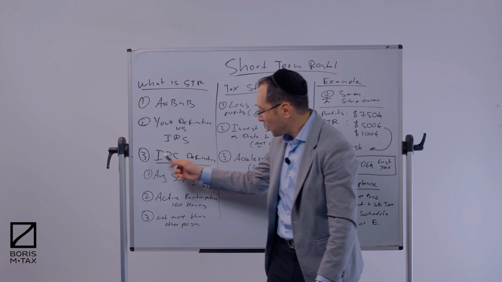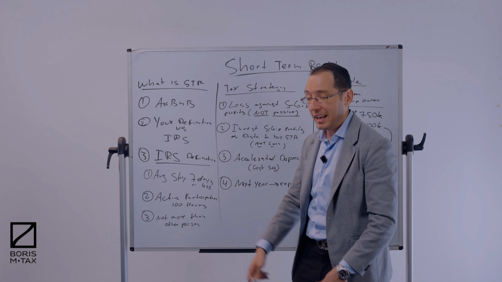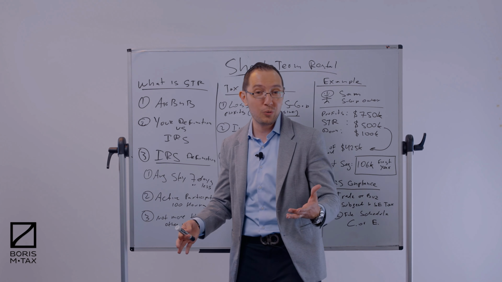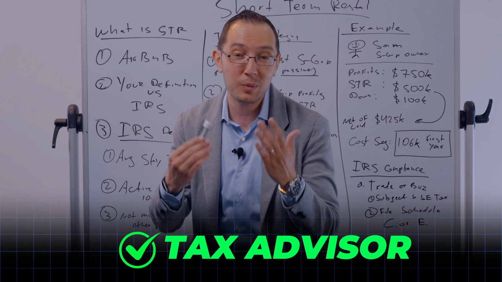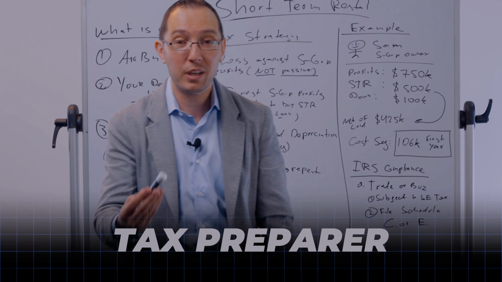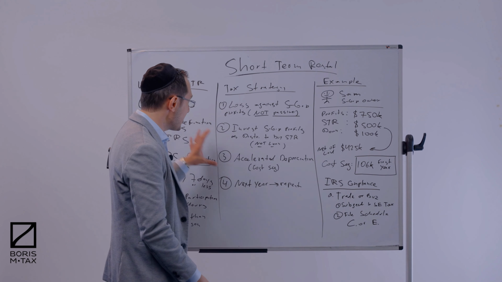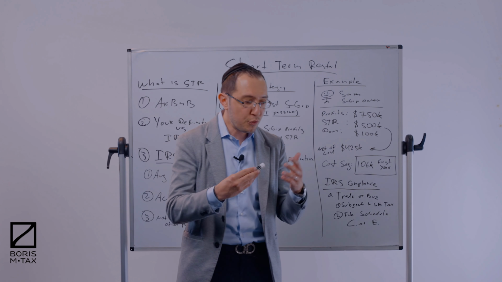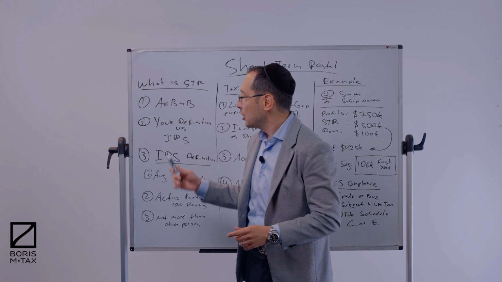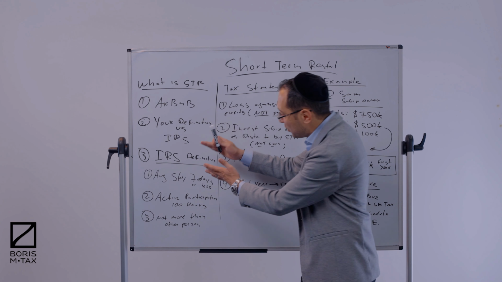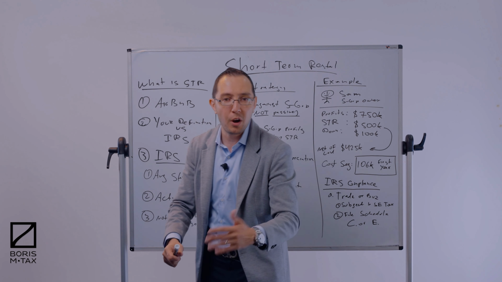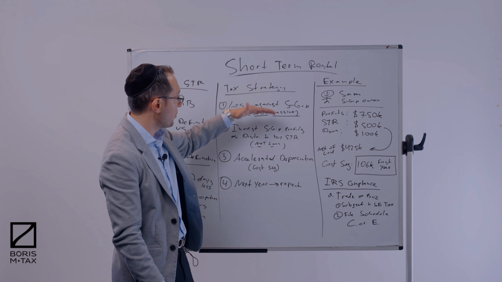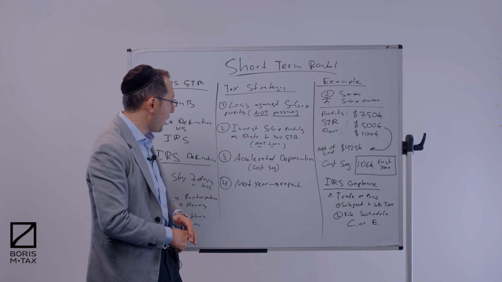Remember, you have to qualify for these 3 rules, and in order for you to really know these 3 rules, ladies and gentlemen, you've got to be working with a tax advisor and stop working with a tax preparer. This is not something that you can plan for after the year is over. You really have to work with a tax advisor to plan this out, to make sure you meet this rule, plan for your profits and be able to deduct your short-term rentals against S-corporation profits.